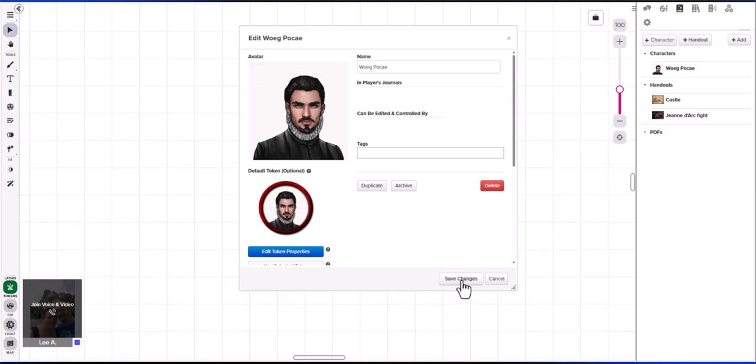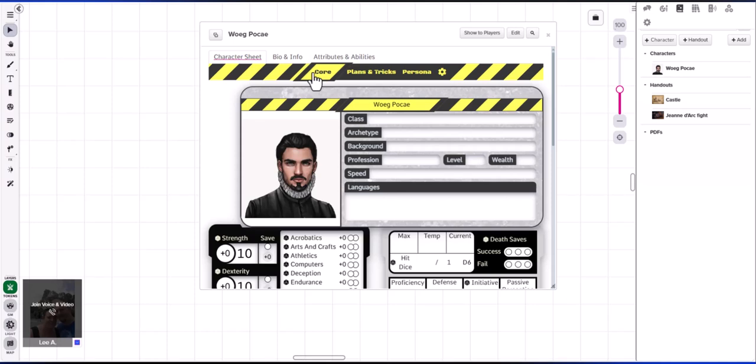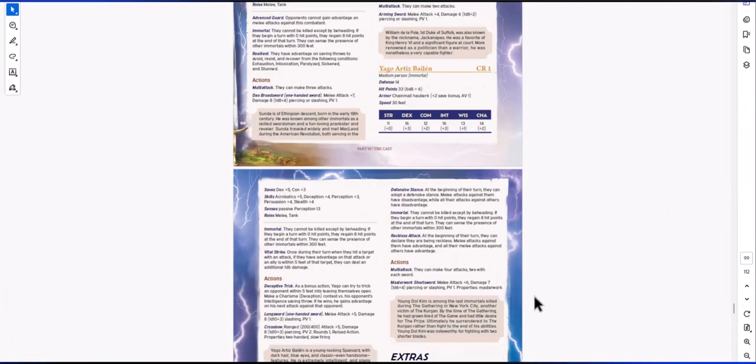We're going to save changes. Now that we've saved changes, it's going to bring up our character sheet. It's currently set on settings. We're going to move to core. Okay, once we're on core, we're going to come down and find Iago's character sheet.